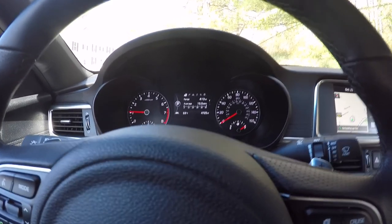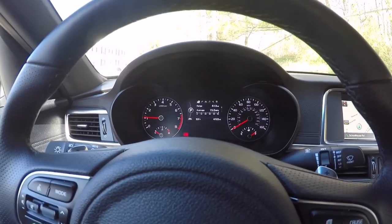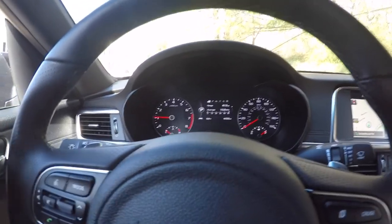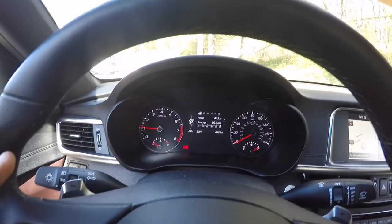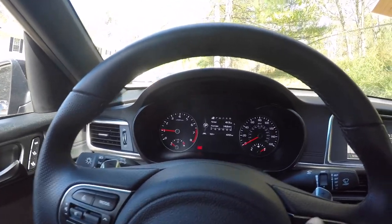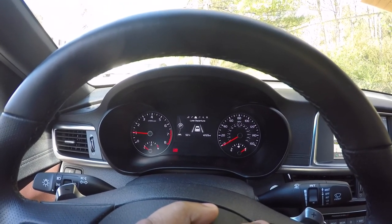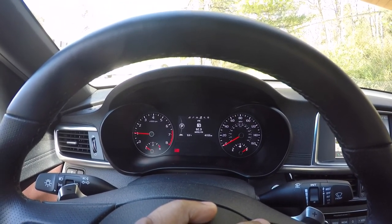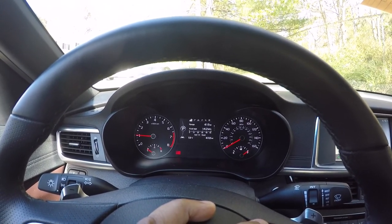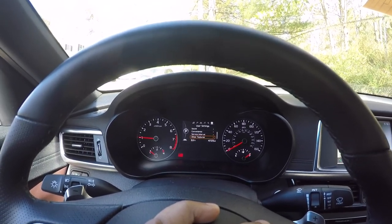This particular one has 4,725 miles on it. It is currently 53 degrees where I'm at here on the East Coast. Winter is coming. These are analog gauges. You have your different modes here. Well, let's navigate through that right here. Got your map, lane departure. See your radio right there, whether you need service. You know, all that good stuff. Here's your average miles per gallon, all that good stuff right there.